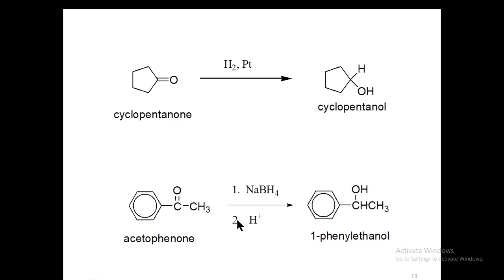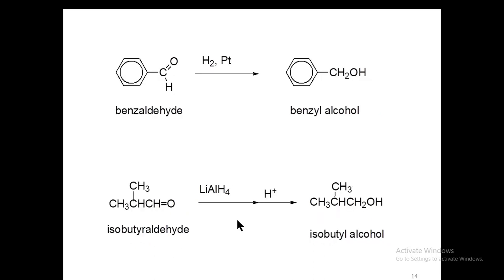These are the oxidizing agents which are used for the oxidation of compounds. These are reducing agents which are used for the reduction of compounds. When you know the oxidizing agents and reducing agents, then focus on how the oxidizing agents oxidize a compound, and how a reducing agent reduces a compound, the chemistry, the mechanism involved. So okay, thank you very much. This was all about the aldehyde and ketone.